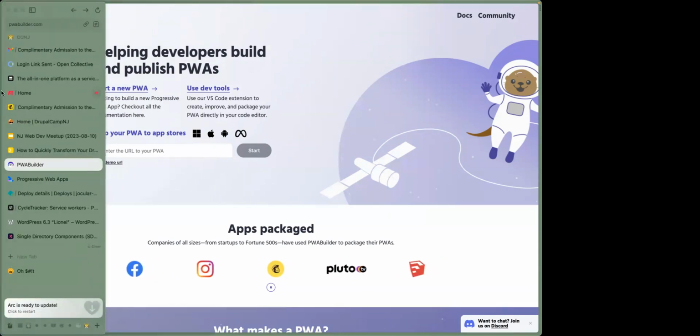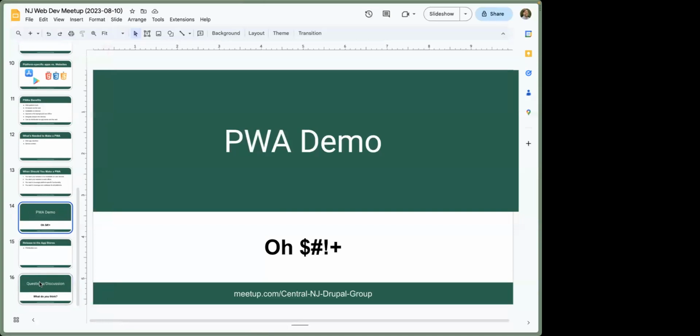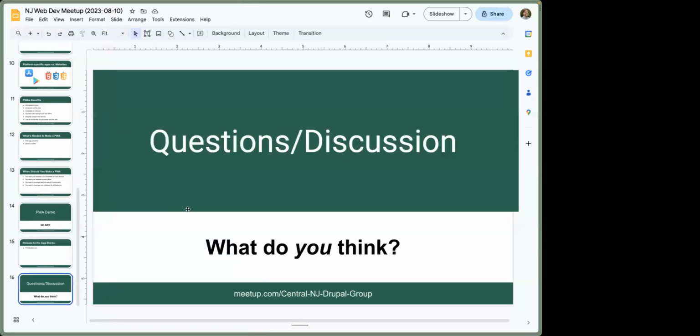So I will stop there for questions, and then we can go to a discussion. So thoughts, what do you think? Have you ever installed one now that you know what they are? Sometimes you would get those pop-ups like install from the App Store, but you can also just add to home screen.